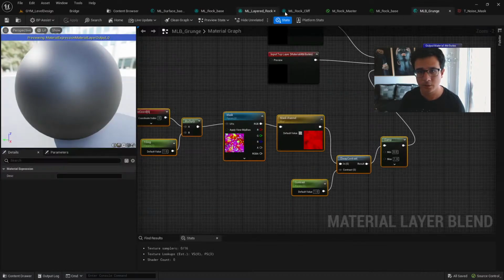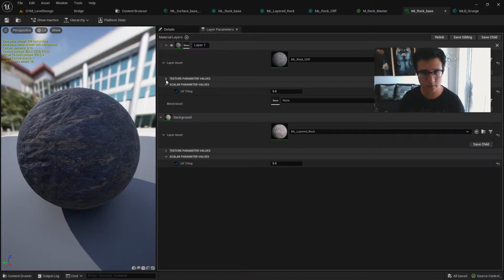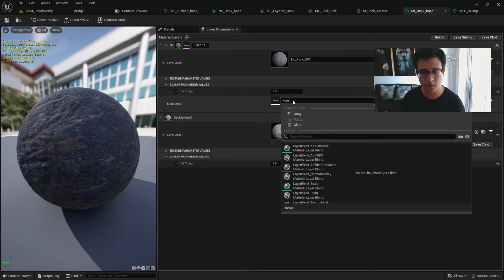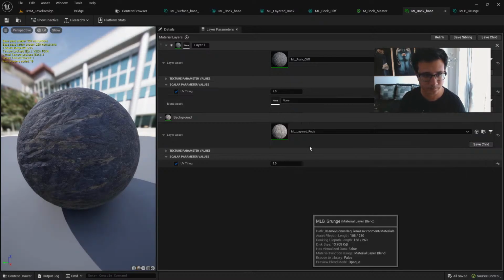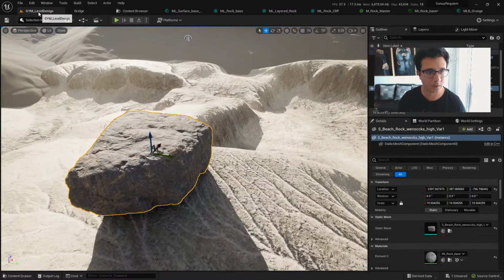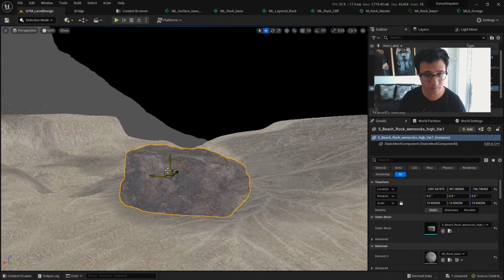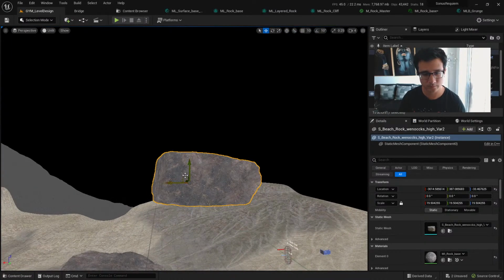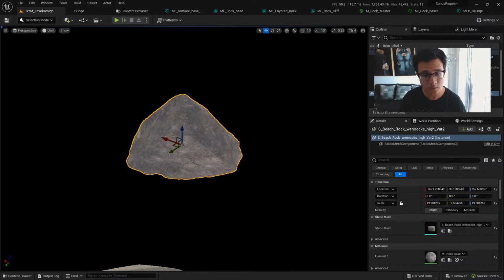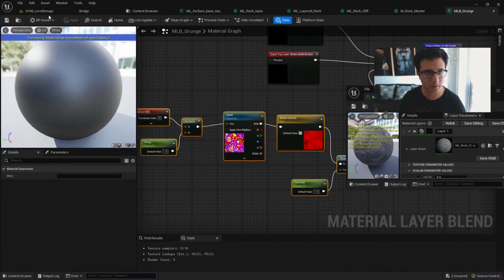Crunch. So many things now. Okay, so here you want to have a blend asset. You're going to use the crunch. I'm going to put this one here. So let's play with this.